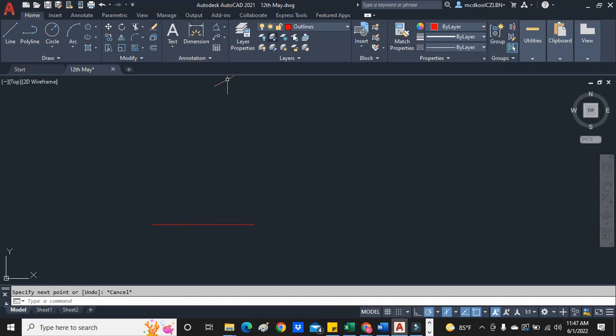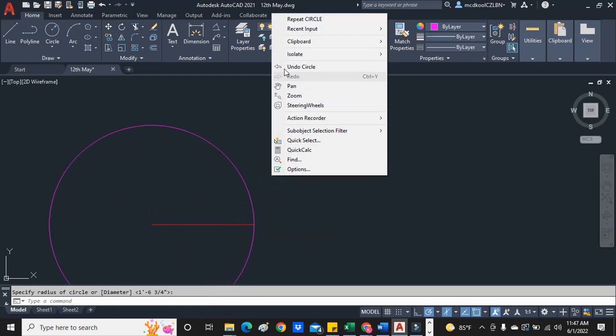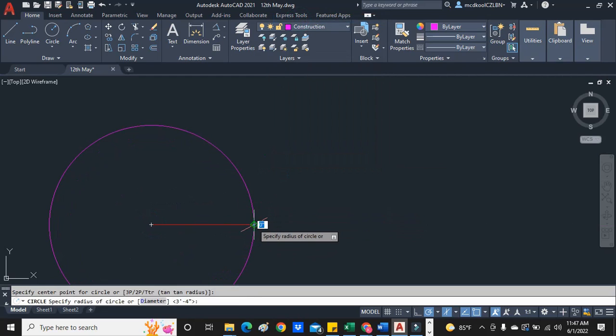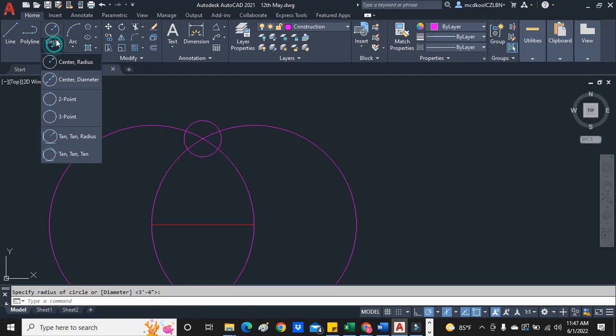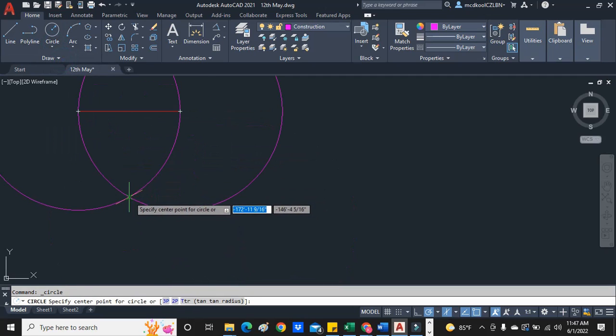There are two things we need to do. We need to first bisect the line. So we'll just open from the left end to the right end, to the right end to the left end, and we will bisect this line and trim off the rest.